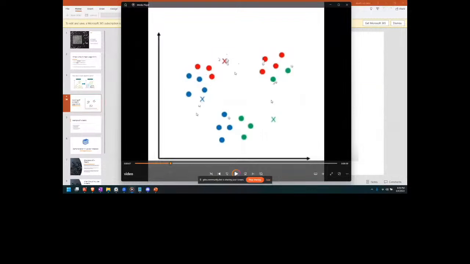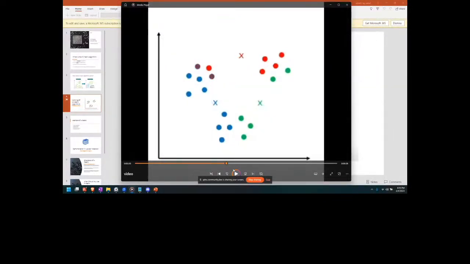Okay. So after we do this, we do the second step. We recalculate the position of the centroid based on the center of the new points that we have selected. So here the x point that we started with is not exactly at the center of all of these red points. So let's fix that. The algorithm will then move this x point to the center, so that now these points are at the center of all of the green colored points that they were originally there. This was the third step.